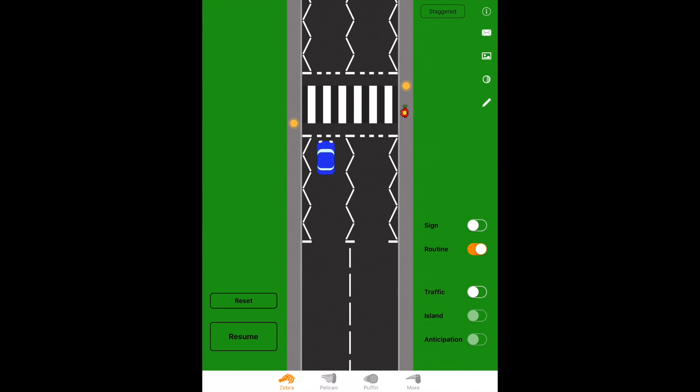We secure the car — put the handbrake on, select neutral, and stay nice and still. Looking at the lines: the line on the left hand side means no parking, as parking would force others to overtake and obstruct their view of people crossing. The line in the middle means no overtaking — it's dangerous to overtake the lead vehicle because you might not see a pedestrian crossing the road. Never overtake on a pedestrian crossing.